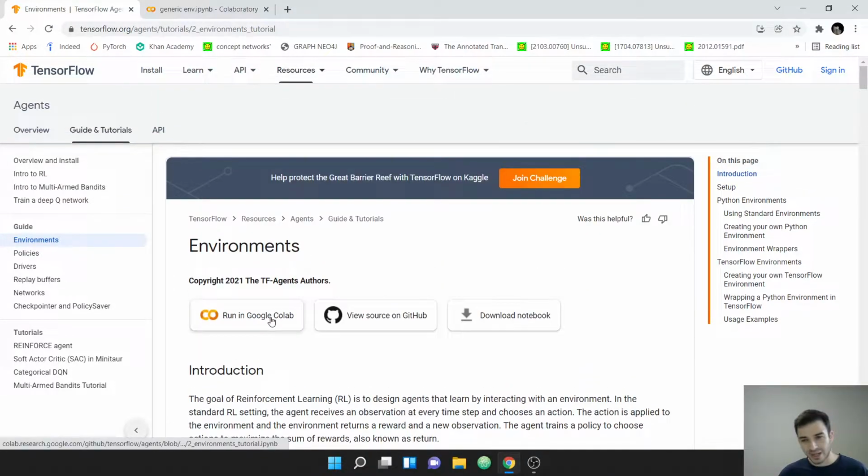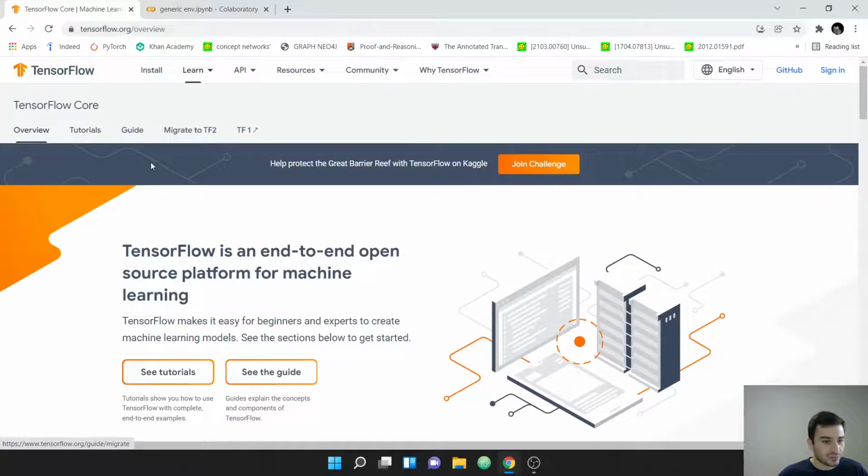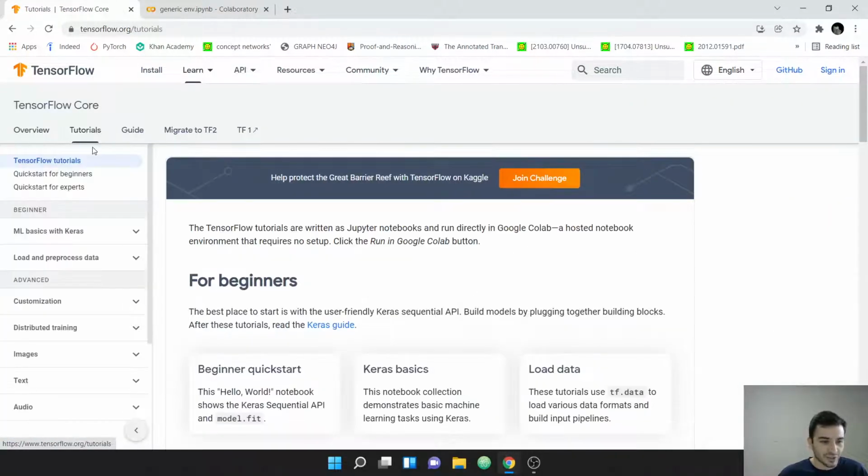I'll use it as a setup, but I don't like going 100% in on TensorFlow and everything that they offer. But to learn about the environments, the documentation for the environments, go to tensorflow.org, go to Learn TensorFlow, and this is just the way that I navigate the site.